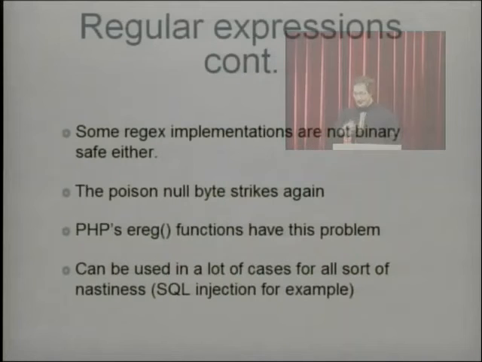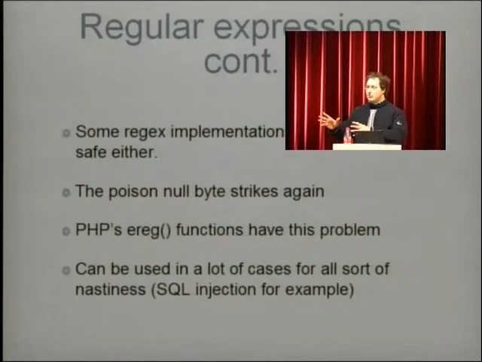And PHP ereg, the ereg function, basically doesn't do anything besides pass on all the data it gets to a C API. And C has this notion of how strings have to work. And strings end the moment you see the first 0 byte, right? They don't care what's after it. The first 0 byte you get is where the string ends. So you give in this huge string into PHP, but the first part of it is something that matches the regular expression, and then right after it you add a 0 byte, and then you add whatever stuff you want that might not match, right?